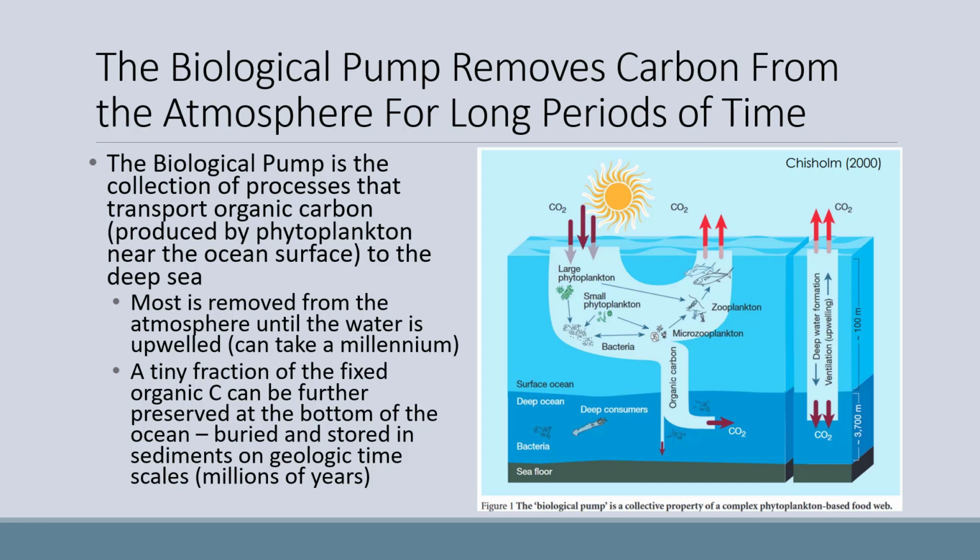But some organic matter, whether it is large phytoplankton, fish poop, or the dead bodies of whales, sinks to the bottom of the ocean. Most of that organic matter that sinks is respired, but is removed from the atmosphere until the water is upwelled again, which can take a millennium. But a tiny fraction of the fixed organic carbon can be further preserved at the bottom of the ocean. It gets buried and is stored in sediments on geologic timescales.